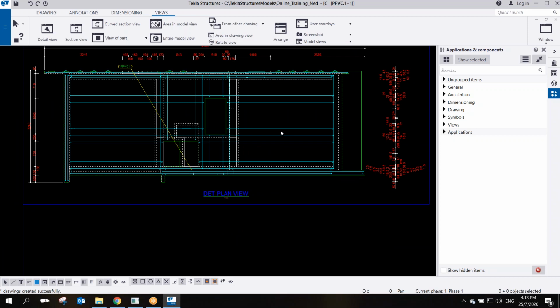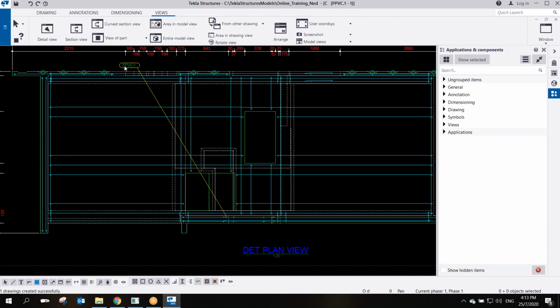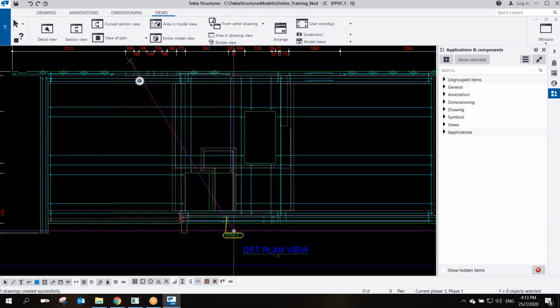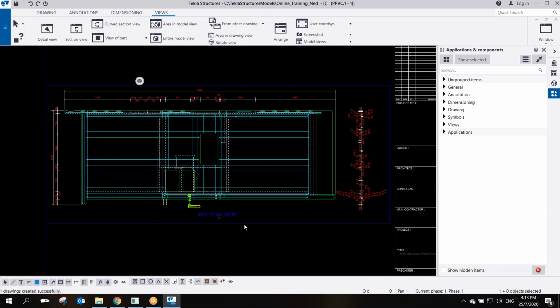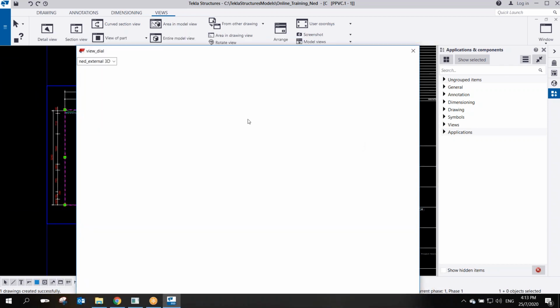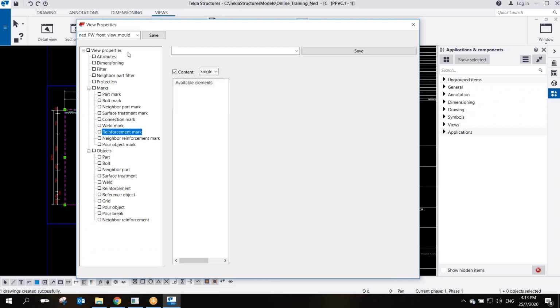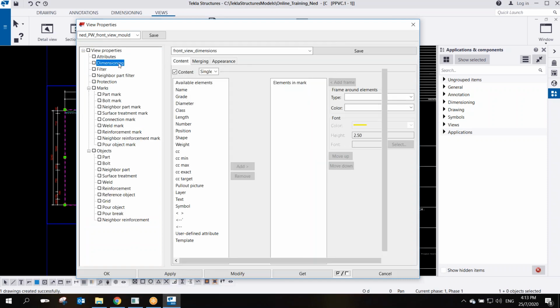Okay, so now let's move on to the top view. All right, so this one is the PPBC one. In this case, maybe this is the detailed plan view. So I will remove some other dimensions here, dimensionings for example.